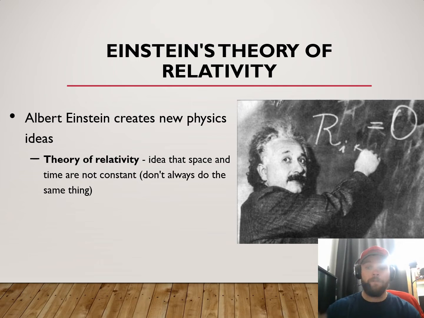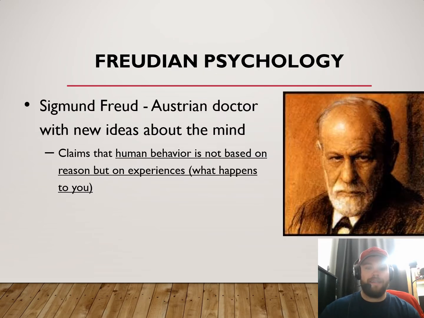For example, the atoms in your body are different than the atoms that were in your body when you were born. Everything in you is newer than when you were born. I don't get it. Nerdy, but these ideas began to spark new ideas in philosophy: if we don't know that everything is always the same, then how do we know that anything is true? And so these ideas begin to birth new ideas in both science and other forms of science.